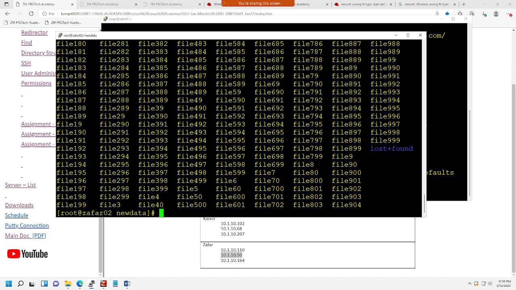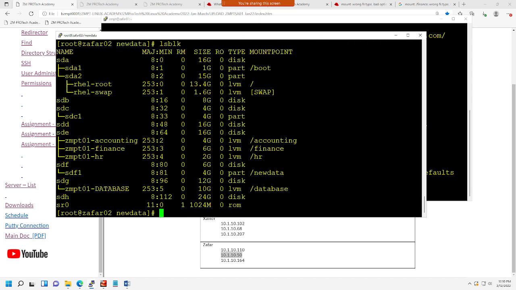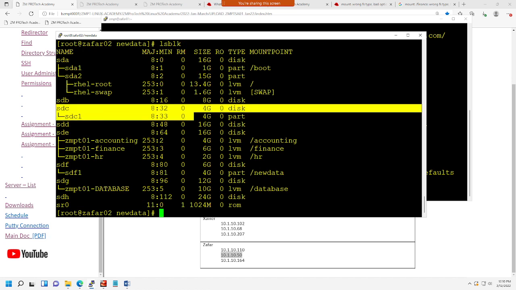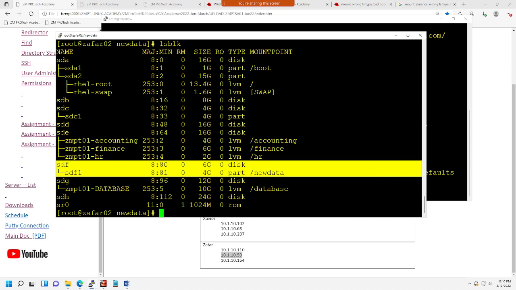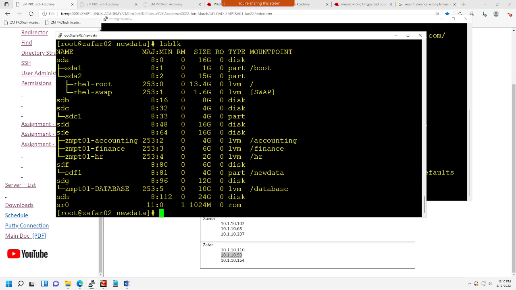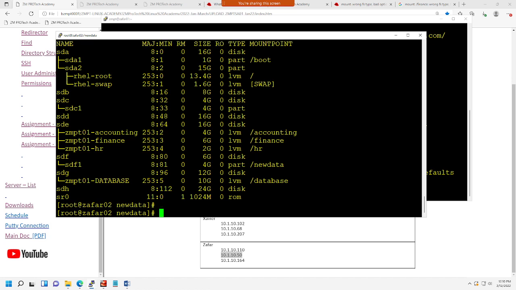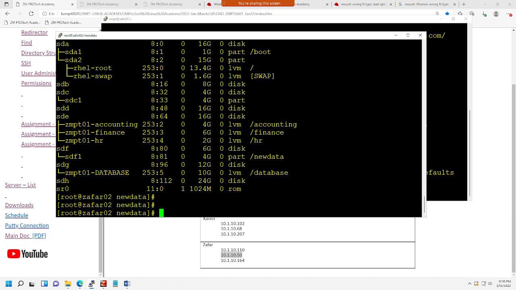See? So what happened here is the dd command, we told it to copy this disk and copy it here. And when we did that, it did an exact replica. The data, the file system, all that structure carried over to the new place here.